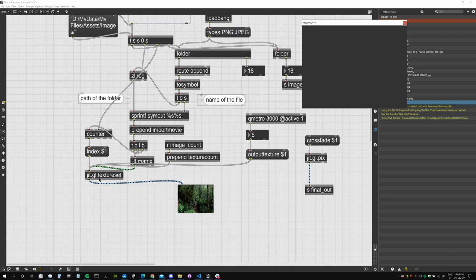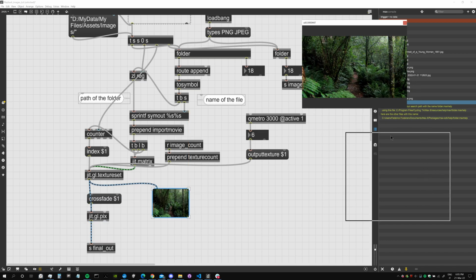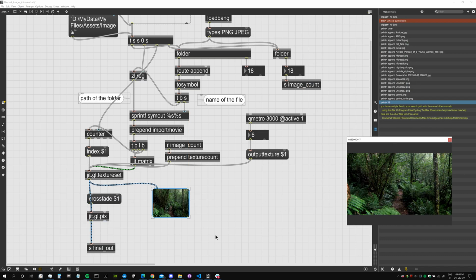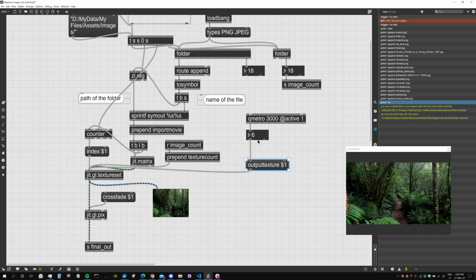So now I need to attach jit.gl.textureset to jit.gl.pix. There we go. Cool. It's preserving the aspect by default. That's a property of the jit.world video plane, which has preserve aspect on by default. So it will preserve the aspect of the input texture. Cool. So what am I doing? I'm just triggering an integer here. That's not what I want to do.